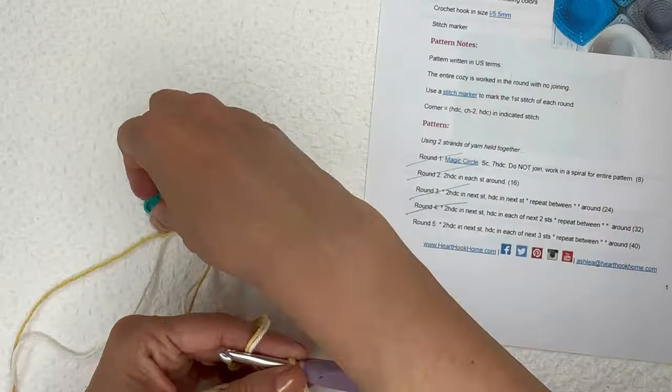Now we're going to do round 11. Look at this, we've only got two more rounds. We're going to do a half double crochet in the next two stitches, and that will get us over to this corner stitch again, where we'll do the corner and then half double crochet in 15, corner, half double crochet in 15, corner, again, all the way around the entire thing. We are so close. So remove the stitch marker, one, reinsert, and two, and now we're going to do our corner.